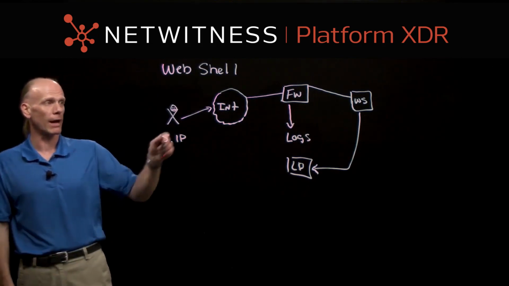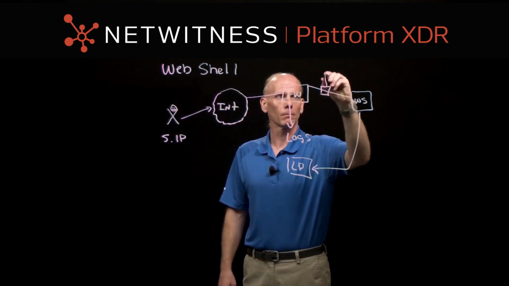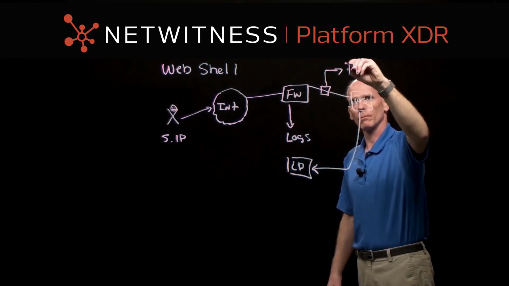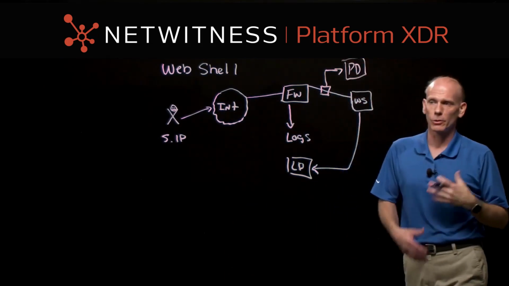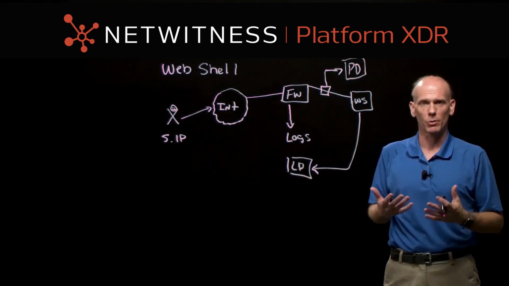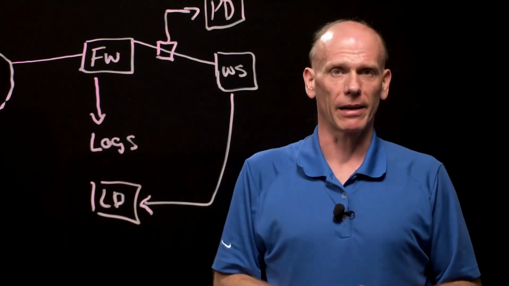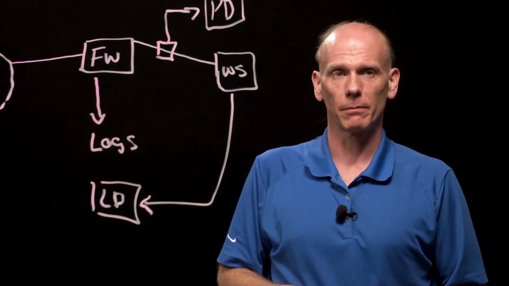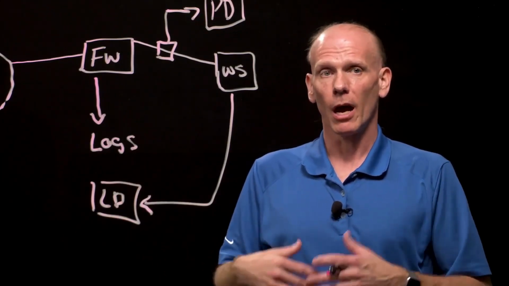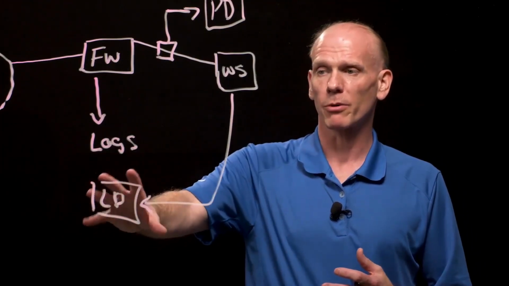If I were to grab the network traffic into a packet decoder, I can now read the communications between the two. I now have a record of what the adversary is sending to that web server, in addition to the communications. This goes back to our earlier example of a phone bill compared to a recording of the conversation. The logs provide me with the phone bill.